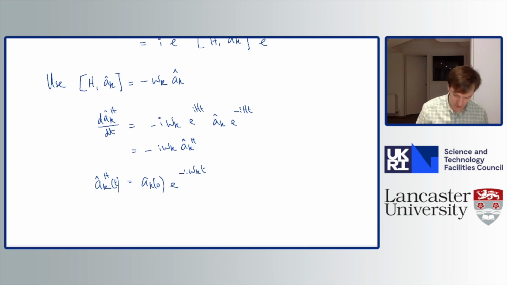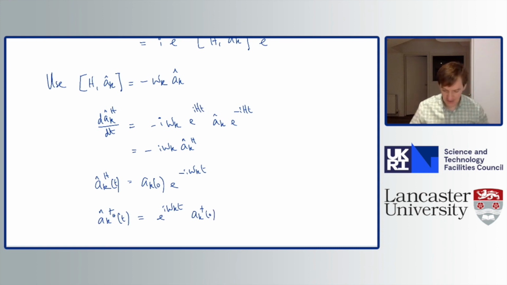You can also go through the same argument, or you can just say it from the fact that the raising operator is the Hermitian conjugate, that we'll get an e^{i omega_k t} factor times a_k dagger at the reference value. So I'm going to drop the subscript 0. When there's no label H on it, as there isn't here, that tells you that it's a time independent operator.